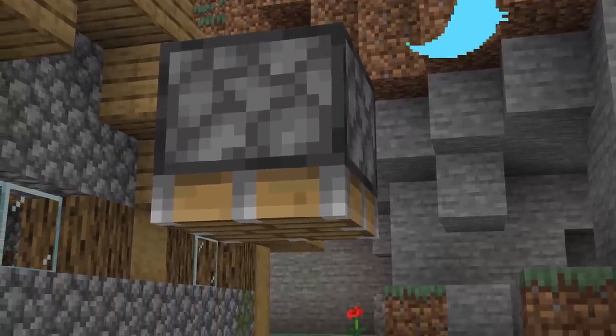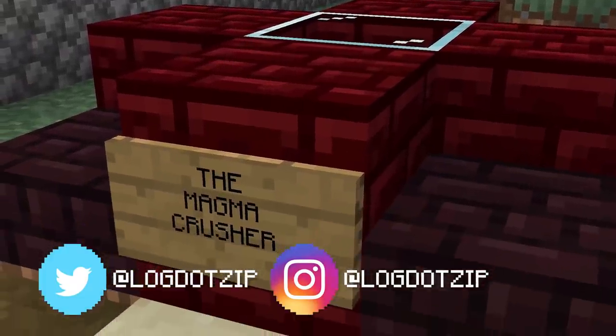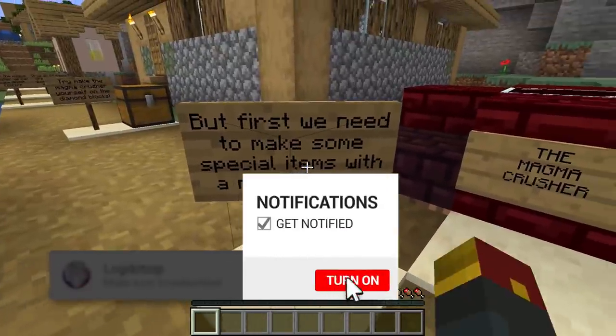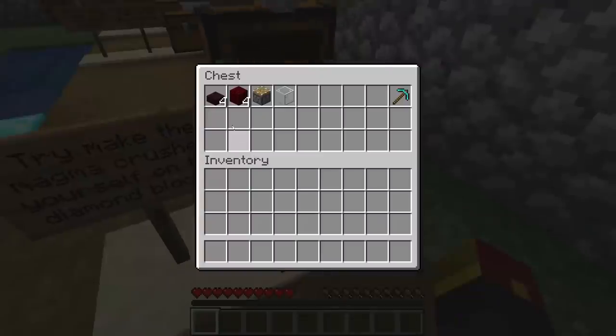To begin the process of turning into a magma cube, we're going to need to make a very special contraption, the Magma Crusher. The Magma Crusher crushes magma. Who'd have thought? And we're gonna need it in order to make some new special items for these crafting recipes that will allow us to turn into this cube. We're gonna make it right now.